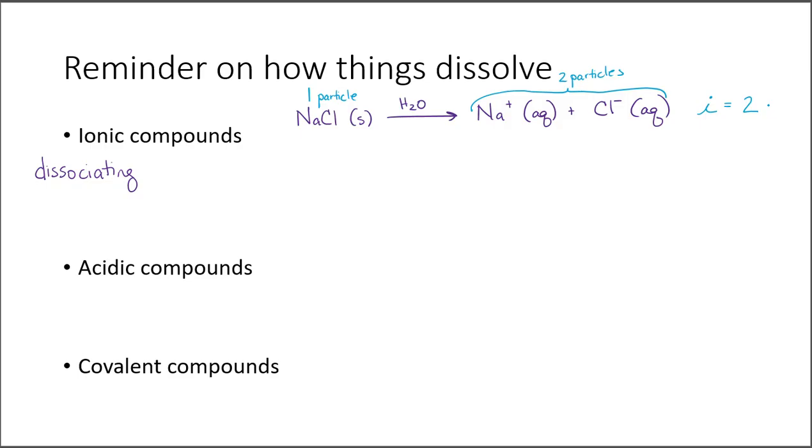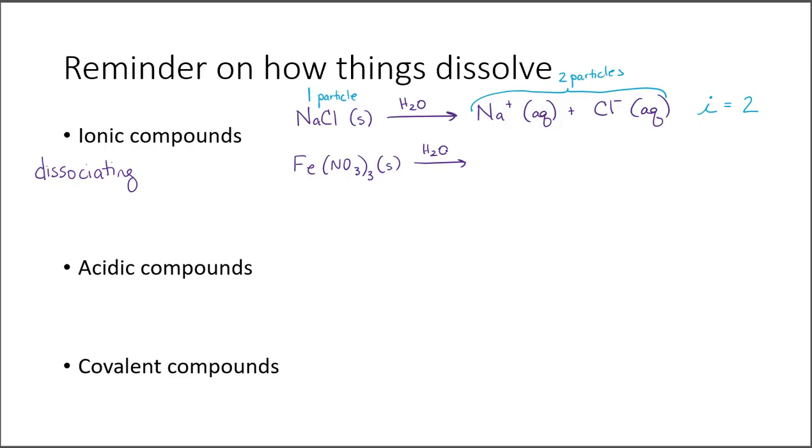So again, if we were in class, I would say, all right, what about iron(III) nitrate? One of my favorite compounds. Iron(III) nitrate is soluble in water. First, I would make you tell me what its formula is. Iron(III) nitrate means iron has a +3 charge. Nitrate is one of the polyatomic ions that you must have memorized. If you don't have it memorized by now, we've got problems. Nitrate is NO3 and it has a -1 charge. So we need 3 nitrates for every 1 iron(III). So then the next question would be, well, how many particles does that dissolve into?